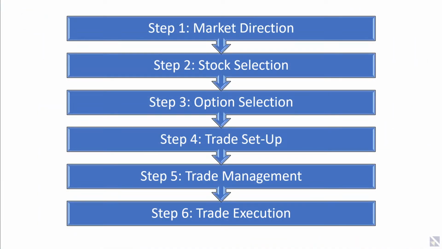Now, here's what I want to do. I want you to take a pen. I want you to put a little star next to the part of the system where you're really good. So, for example, if you have a quick way to find a list of stocks likely to go in the market direction, put a star there. That's a strength for you. But if there's an area where something isn't working or maybe you need a little help, put a frowny face there. Put an X or something. For example, if you don't know how to manage or repair a trade, put a frown or an X there. Don't overthink it. I'm going to give you about 15 seconds to give yourself a star or a frown. You know, I'm willing to bet that maybe 100 investors will ever know how to do this.